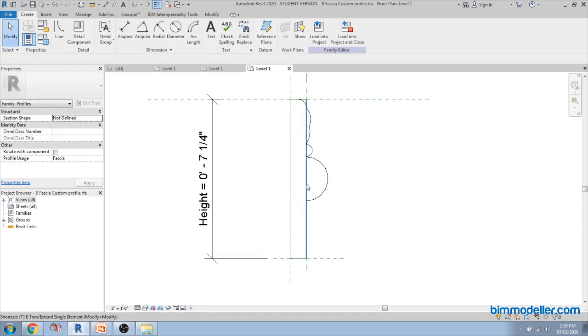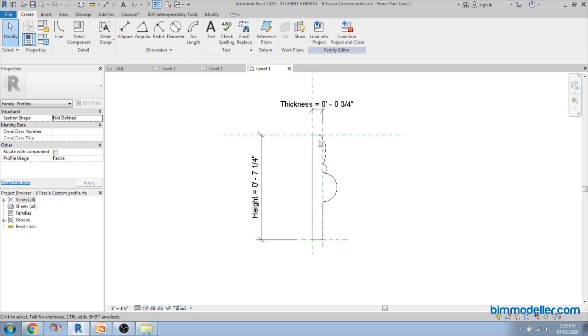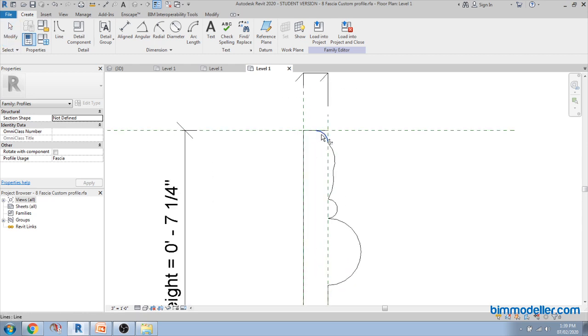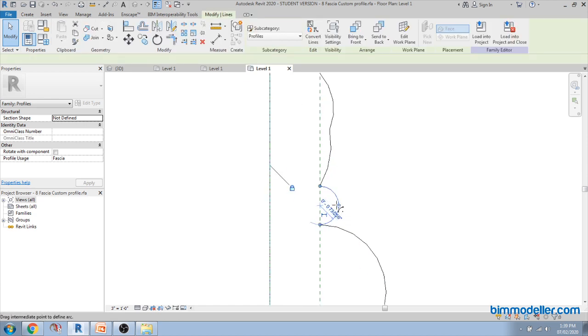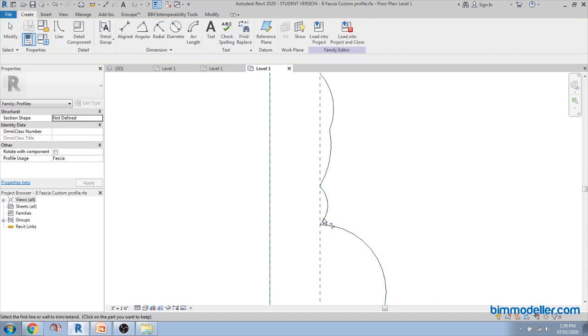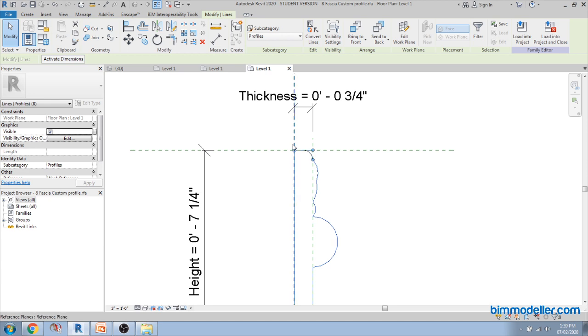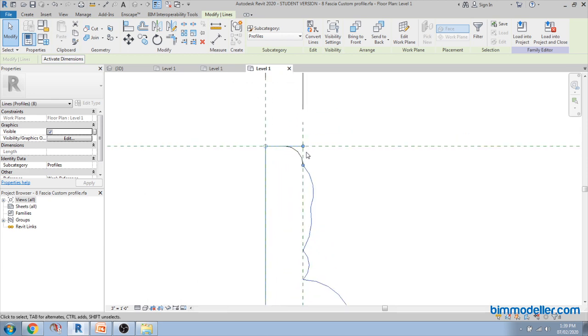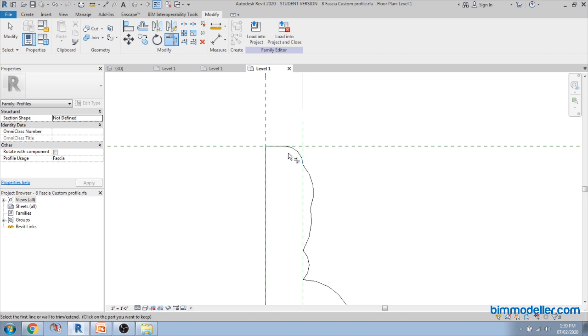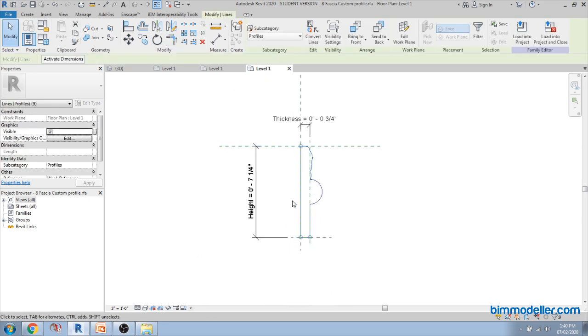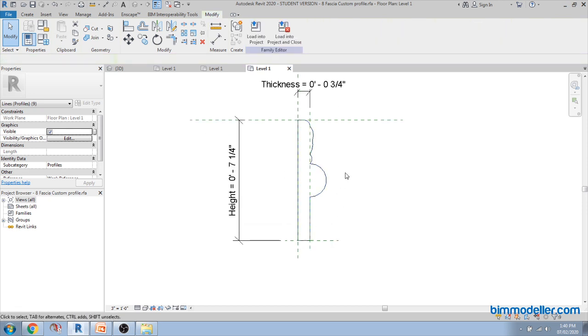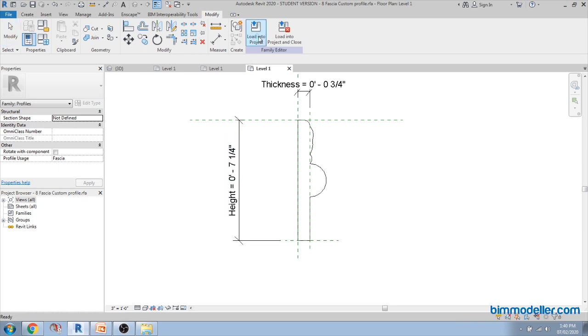Okay, so let me trim and extend the same and join the constraint, and let me check this as connected. Yes. If you are not sure that it is connected properly, you have to make sure it is. Using trim and extend, select all the elements, and if you see a blue dot, it means it is not connected properly. Again, use trim and extend. Select, and you will get to know all the elements are selected properly and connected. So it should be a closed loop, and making sure it is fascias, you save it.